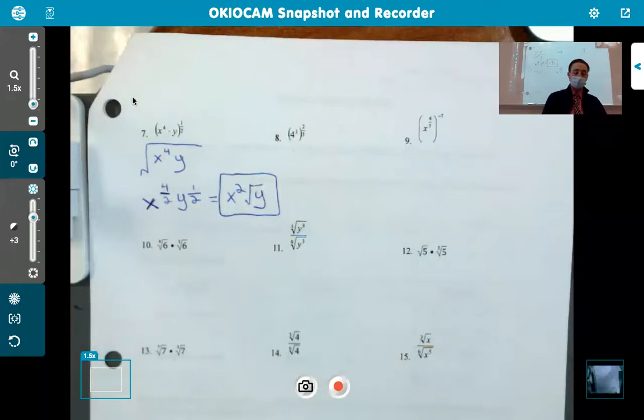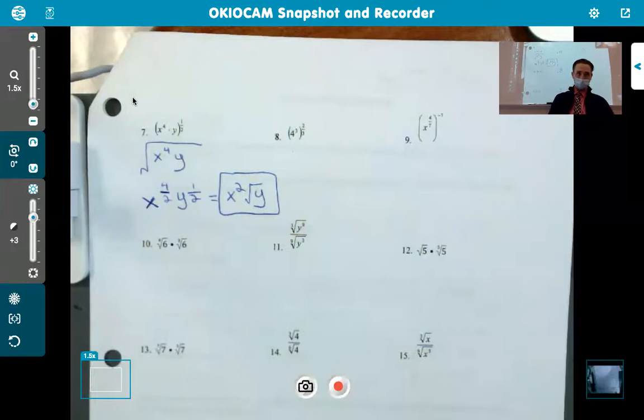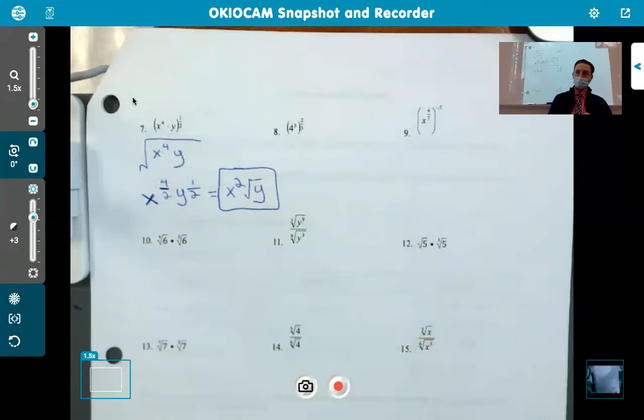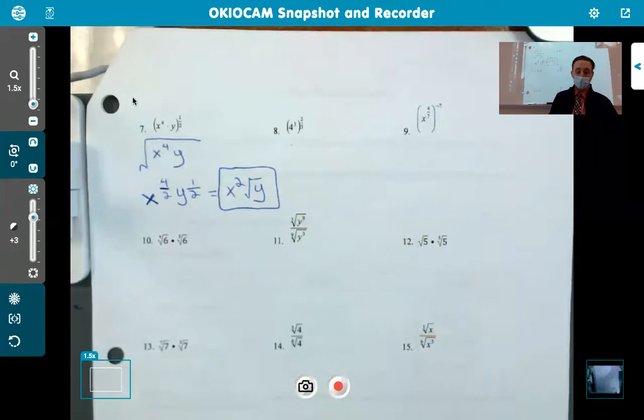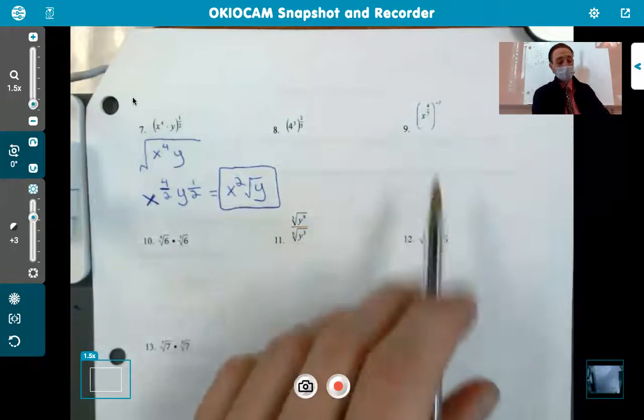Now, this isn't something that we talked about yesterday, but we did talk about it in chapter 5. When I'm raising a power to a power, what operation is taking place between those exponents? Because right now we have, if we multiply same base, we add exponents. If we divide, we're subtracting. What happens, do you think, when I raise a power to a power? What operation is going on there? Multiplication, good, right? So I'm multiplying the 4/7 times the -7.